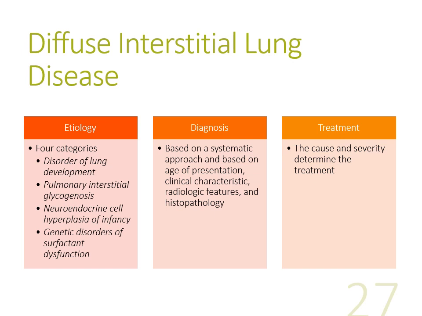Treatment. The cause and severity determine the treatment. Largely, treatment is supportive because there is no definitive treatment for many of the rare diffuse interstitial lung diseases. Some interventions like oxygen therapy, mechanical ventilation, or even ECMO are performed when the acute phase is occurring or to get a diagnosis, whereas others like steroids, surfactant, or antibiotics are symptom-based.